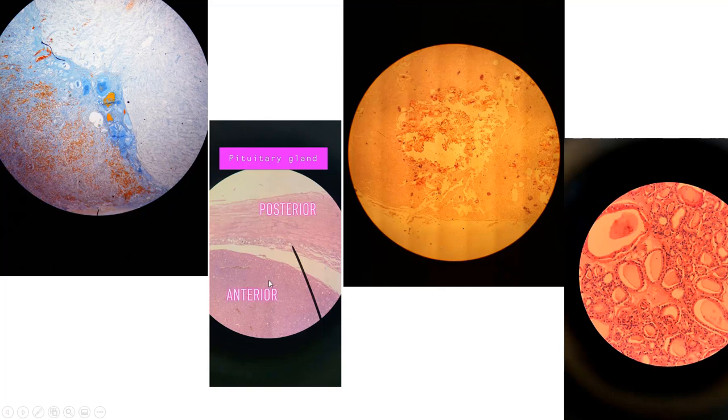I know it's kind of hard to tell the difference here, but the posterior, remember, has a lot of neurons in it, so it's going to look more like nervous tissue. The anterior is going to have more blood vessels, so it's going to look a little bit different and ideally look like blood vessels. Which brings me to this picture. I like this one a little bit better, but you can clearly see this side is different than this side. This is the side that has all the blood vessels, which are different colors, mainly the red here. So this is the anterior pituitary. This is the posterior pituitary.